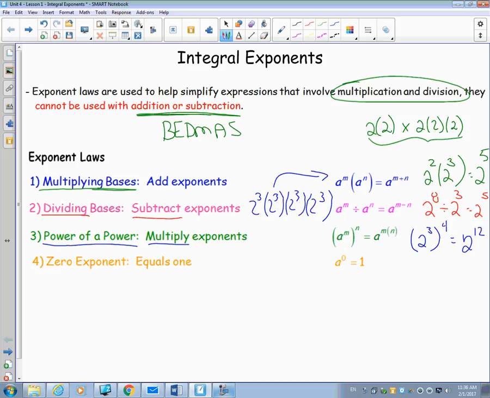And our other basic rule, the zero exponent. It always equals 1. Regardless of what your base is, if it's the power of 0, it comes out to a 1. So I could have 2 to the 0, or a to the 0, it comes out to 1. Those were our 4 sort of basic rules we learned back in grade 9, but we didn't do much of those in grade 10.